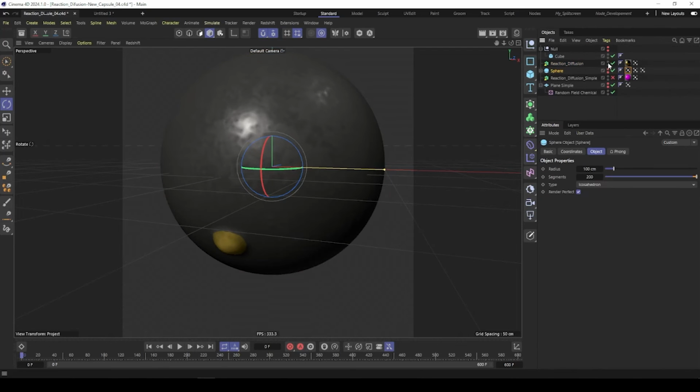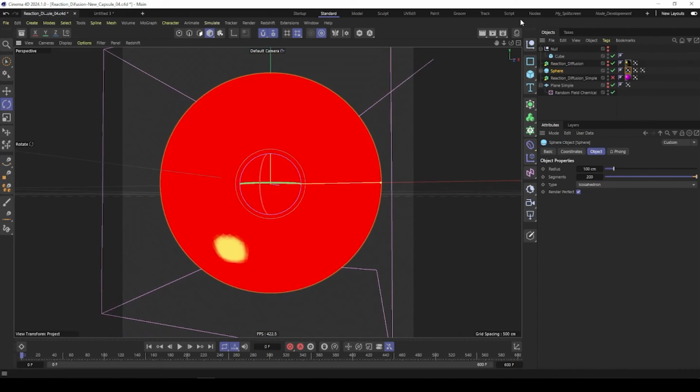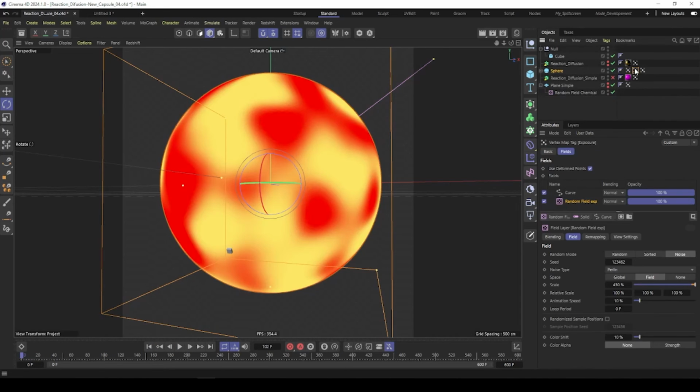So maybe let's have a look. This one is the initial one. I built this here with a cube that goes up and just adds chemical to the mix. And then here is a vertex map that I use for the exposure.